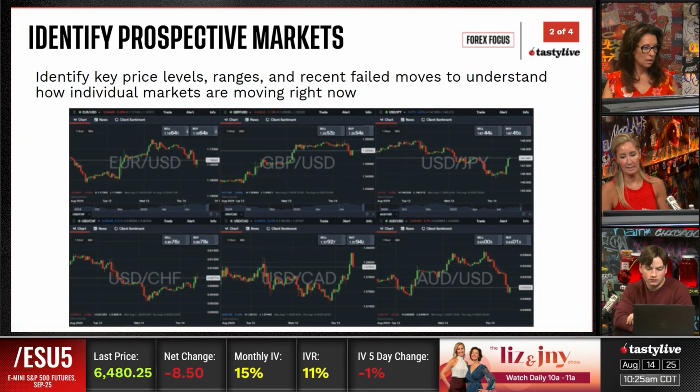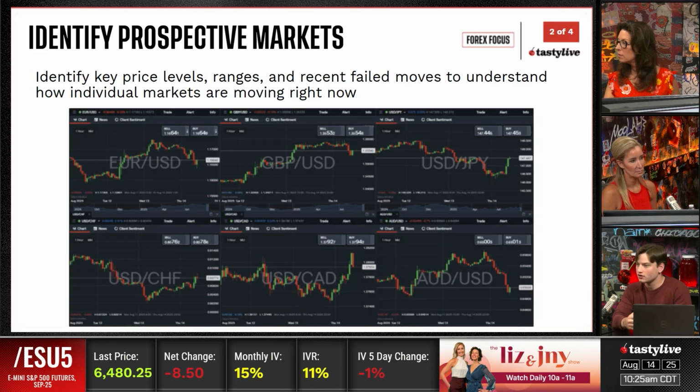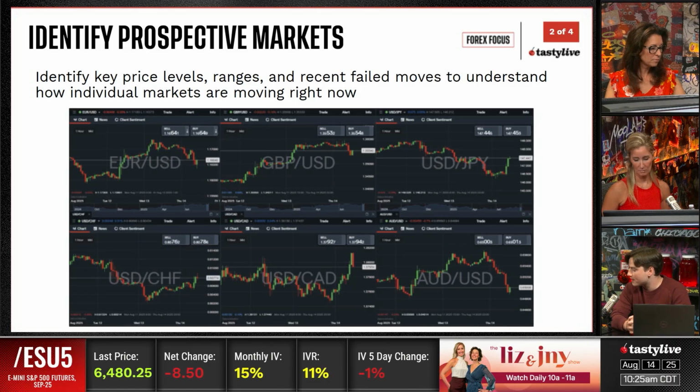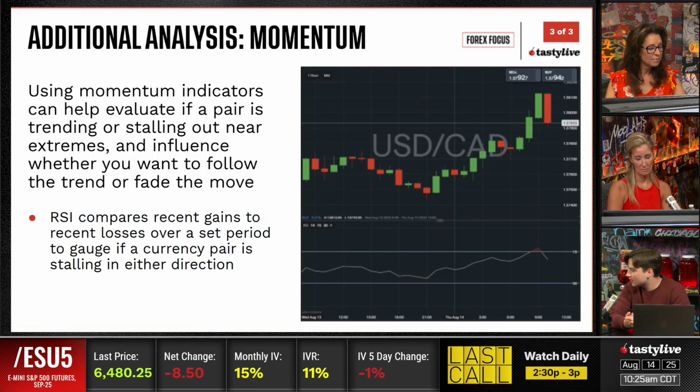Yeah, because we don't know how to analyze it, but looking at the charts, like, maybe it's going to come back. Yeah, let's just sell some USD CAD. Exactly. So that's a good comparison of just visual, which markets are interesting, versus layering on that kind of macro perspective. And then in the next slide, we got an additional analysis that you can perform.